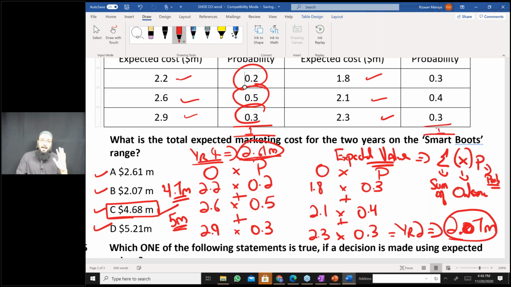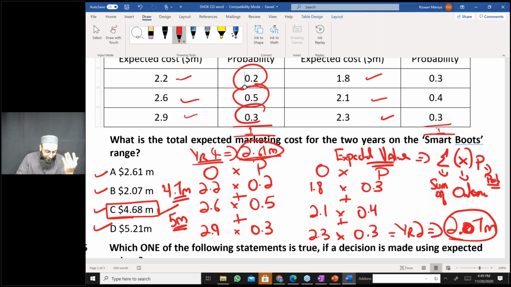Now why? Just understand one small thing. After the decimal, that is 4.68, when the figure is more than 50, because there are two decimal places here, 68 is more than 50. So in that case, you will change the figure and go for the higher side. If it is more than 50, go for the higher side. If it is less than 50, go for the lower side.